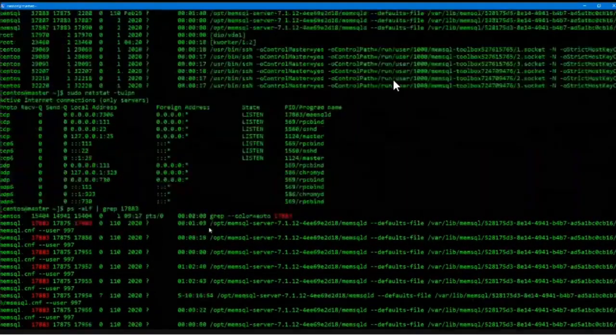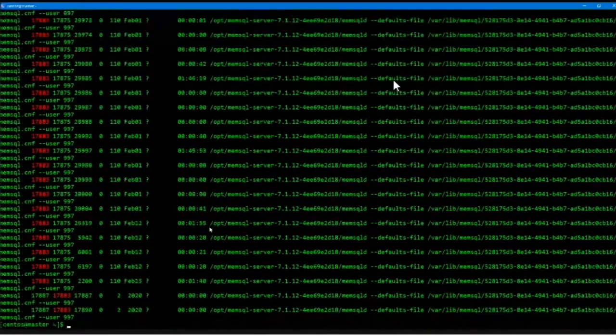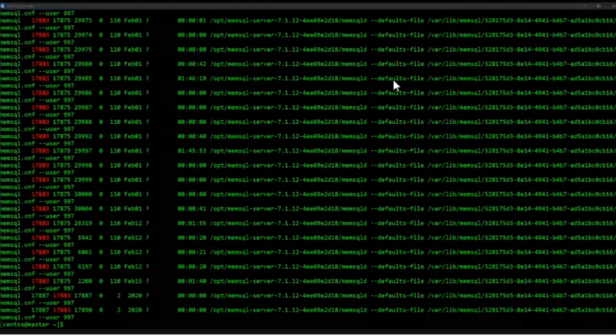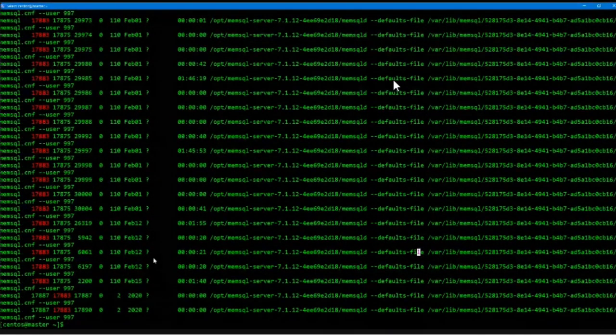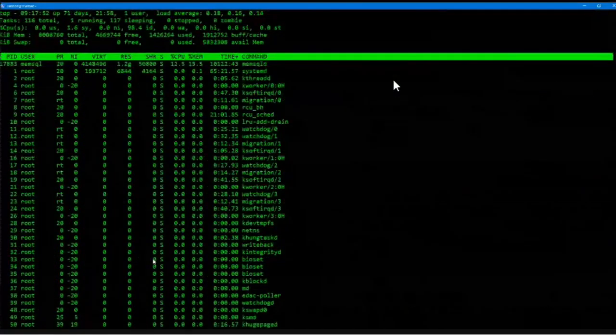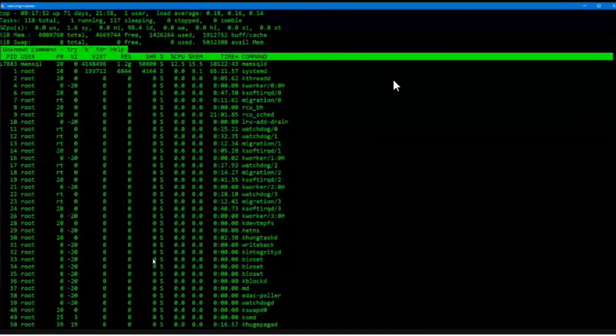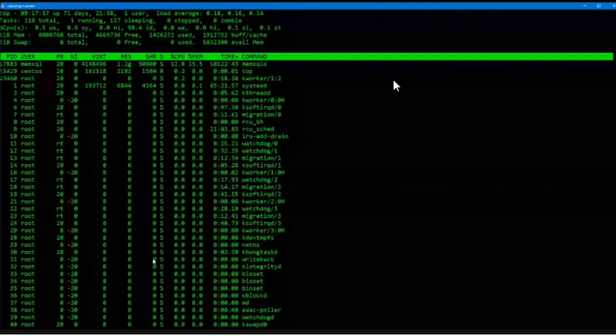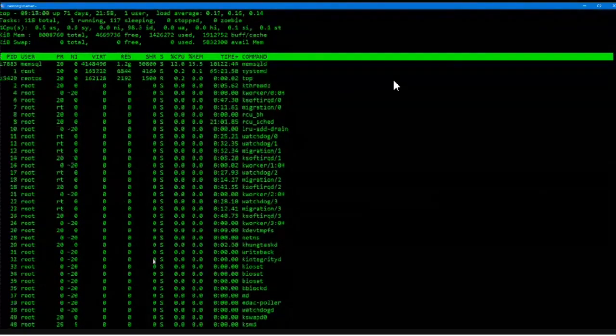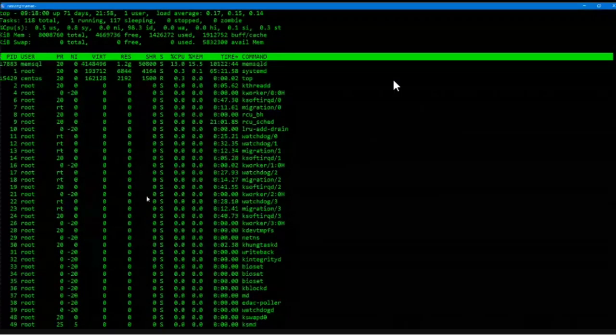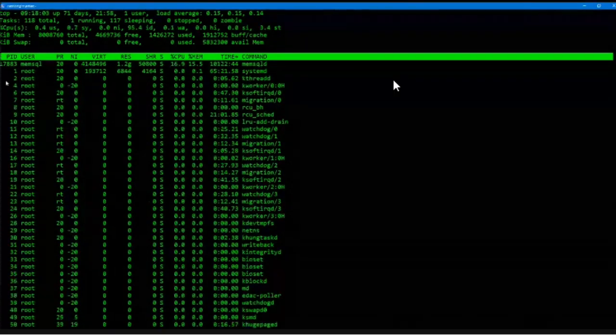Since I did say that this is a very intermediate session, I'm not going to go any deeper into this. But does that answer your question, Amit? Does that help a bit? Yeah. Okay. Also, you can do a top. I don't use top that much, but I'm assuming there's an option to search for a specific ID, and you can get the CPU usage by that ID.